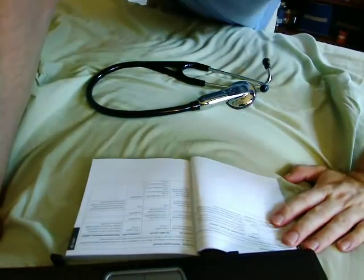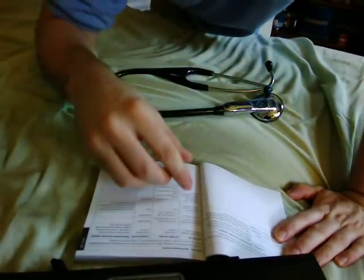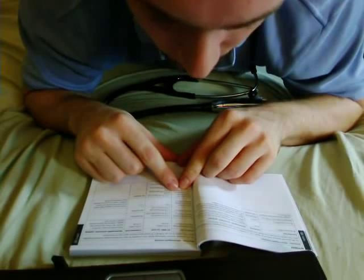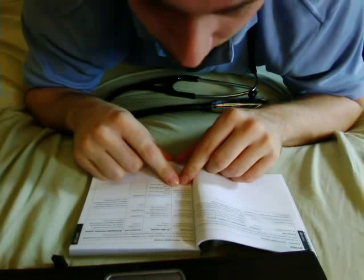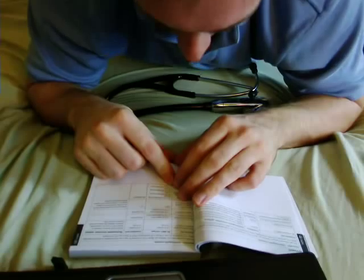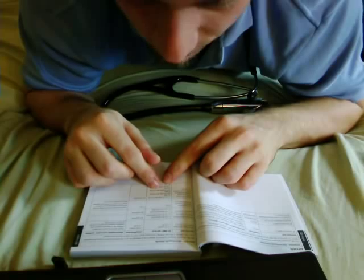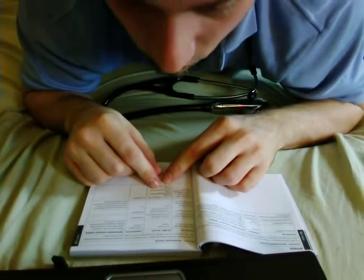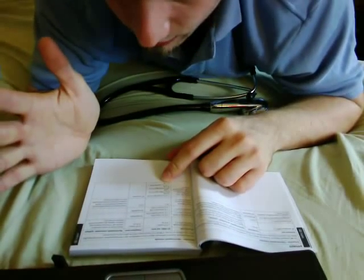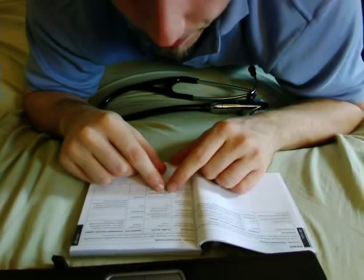The final immunity test covers voltage dips, short interruptions, and voltage variations on power supply lines — IEC 6100-4-11. The compliance level is not applicable. The test levels used were IEC 60601 test levels — there's no compliance level information or guidance required, but I'll go through the test levels anyway.